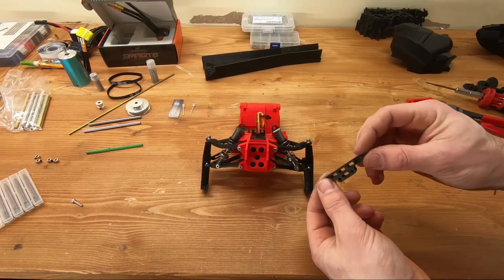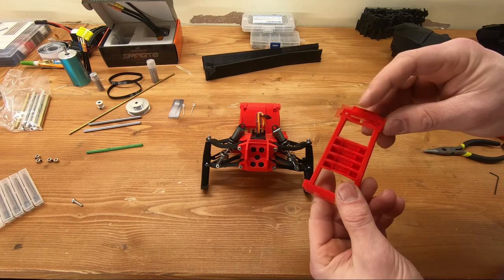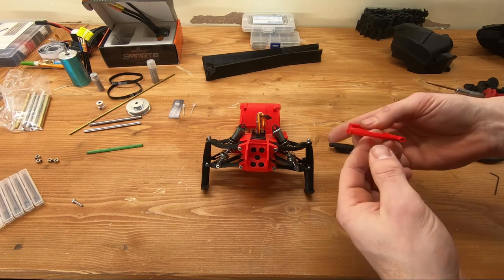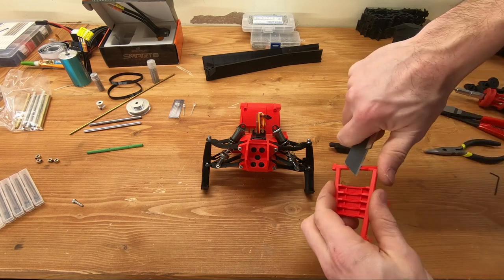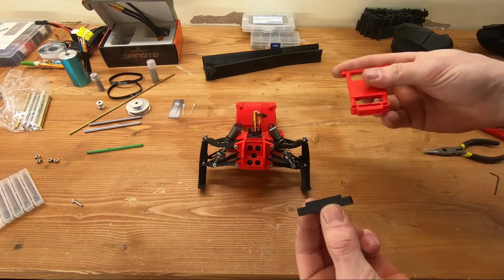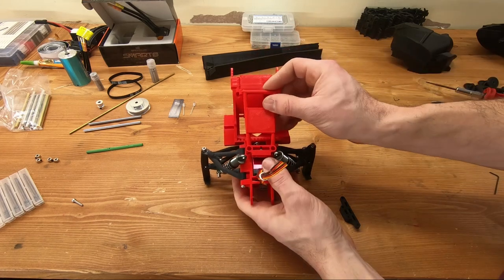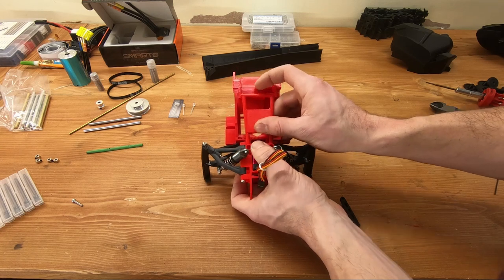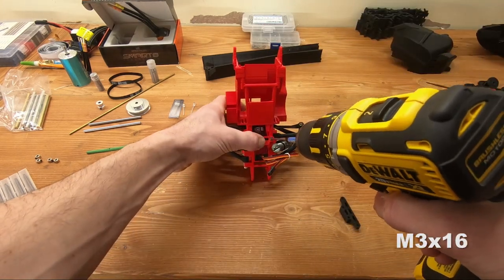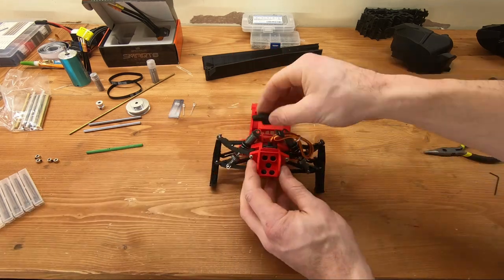To install the shock tower, use these two pieces. This one has some support material still on it — you need some support in the front and back but not in the bottom; it's been designed to not require support there, so it will print just fine with good printer settings. When you install these two parts, make sure you have the slot in the back, and when you bolt the two parts together it should look like this. If you want to save weight, there's also a version without a brace — either way it's engineered to be strong enough, but the brace version looks the best in my opinion.